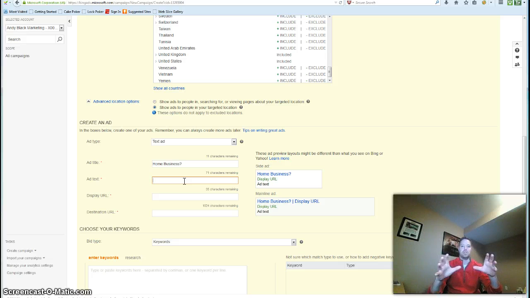That's what this business is all about, especially the home business, is capturing people's emails. That's why we're setting up ads. So make sure you're capturing their email. Now when I do my ad text, I like to keep things congruent. So whatever my ad text says here, the page that they're going to go to should be something similar.